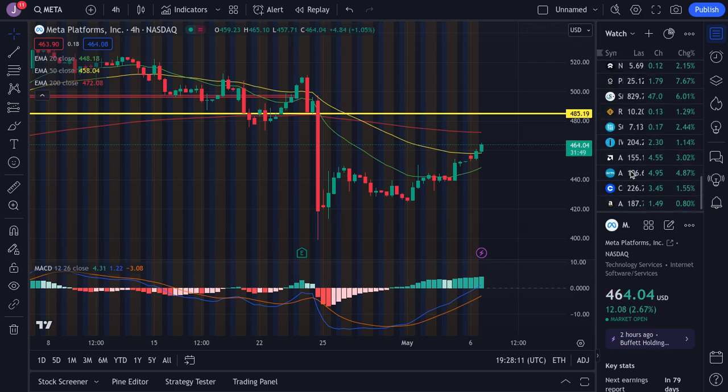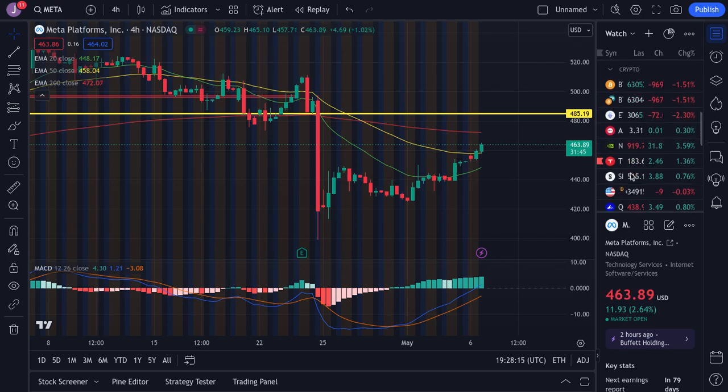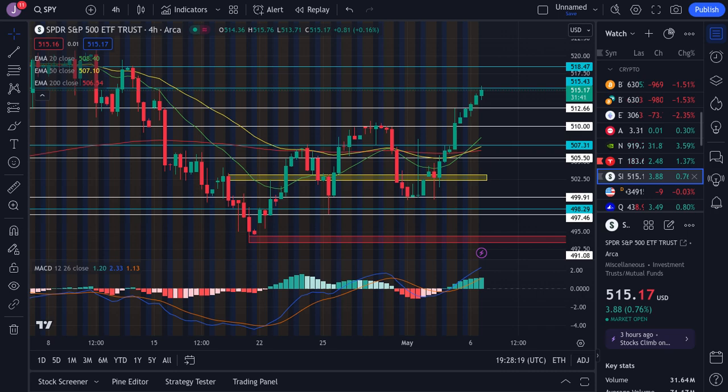With that being said, guys, a lot of charts are still bouncing, looking more bullish, and I do see some more upside potential in the market. But for SPY and the QQQ, let me just call this out one more time. There's resistance on the chart that we're at, so we'll have to see what the moves end up being.